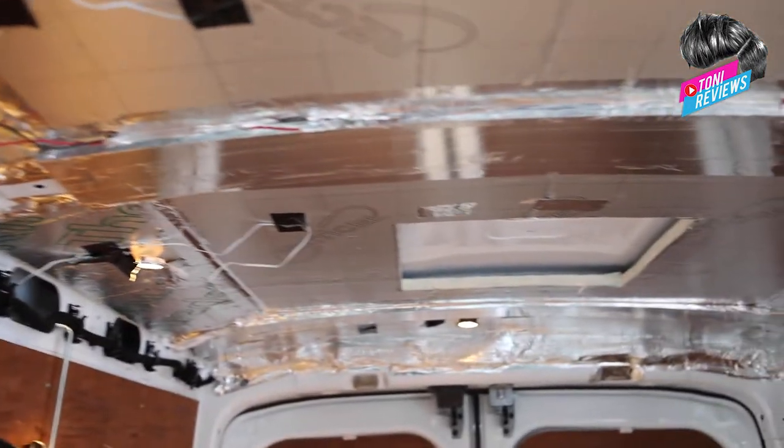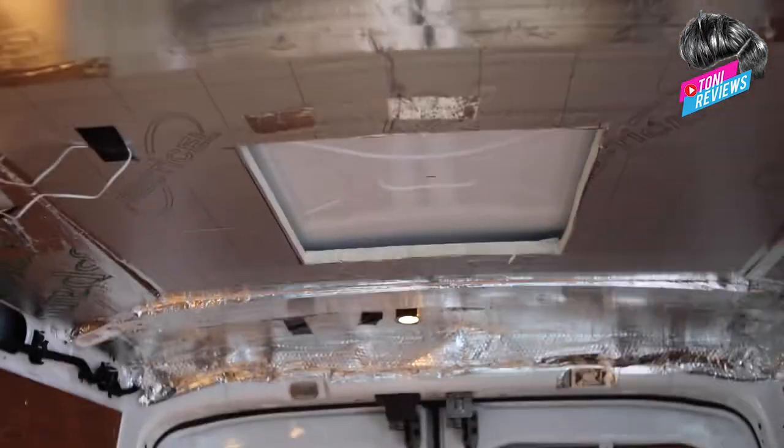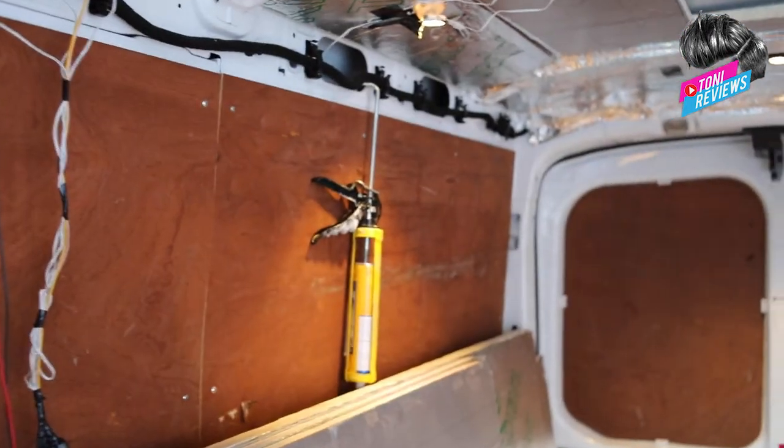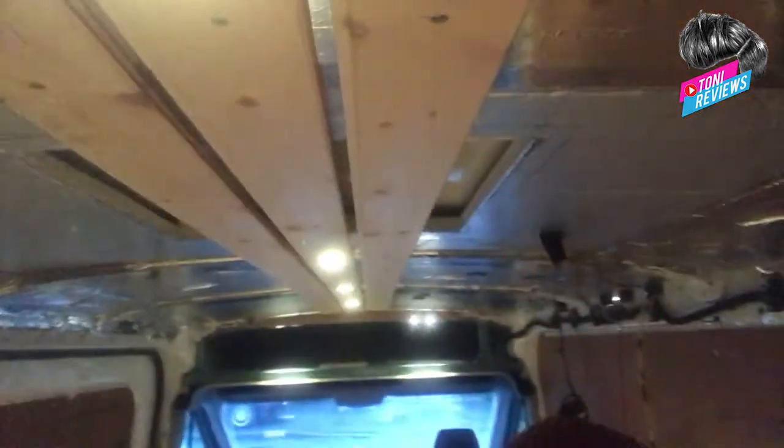Hoping to get the ceiling panels cut and up this weekend and maybe the skylight in as well if the weather holds out. Done a little cleanup — old bits of wood in a box, got the Sikaflex hanging up. Lights are all in place. The tongue and groove is not finished yet because there's going to be some beading behind it in black, but all the tongues and grooves are going to be cut off so the boards will be flush, with a 12 mil gap all the way down.